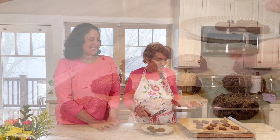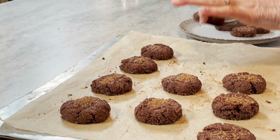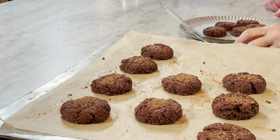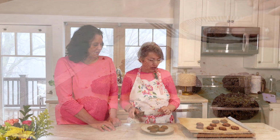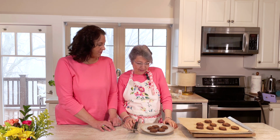Okay, our cookies are done. I know you don't have smell-o-vision, but it smells amazing in here. Cloudy, misty day in the mountains, perfect for baking, right? So these guys are little and cute. They are a little soft when they're warm, but they firm up and get nice and crunchy when they cool off. Are they cool enough for us to try? I think so.